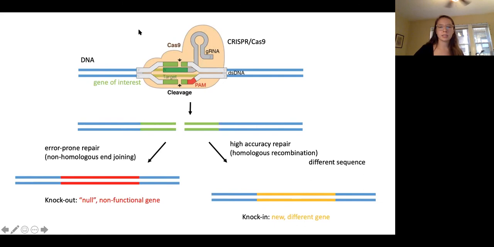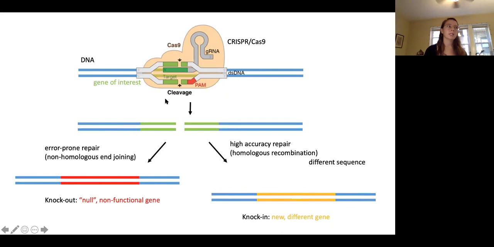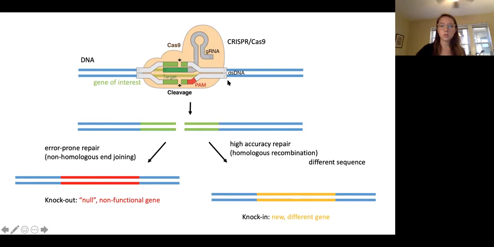An important clarification: gene editing and gene therapy have some overlap. CRISPR is how a lot of gene editing is done now, but it doesn't always have to be applied for gene therapy — it can also be used to create animal models like mouse models in the lab, where you're making animals sick for research purposes. Not all gene editing is gene therapy, and not all gene therapy is gene editing — you can do adenovirus or retrovirus gene insertion where you're just putting in a normal copy without actually editing a gene.